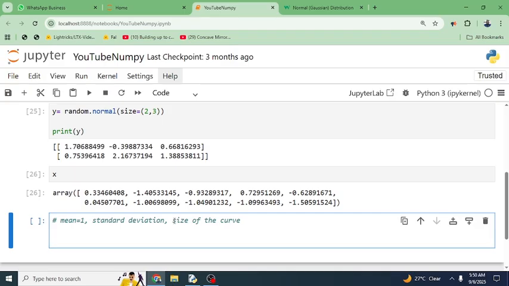What I'm going to do is this. I'm going to do the same thing, so I'm going to override what was there before. If you want me to use z, I can use z. Let me just equate it to a variable z now. So it's going to be random dot normal.